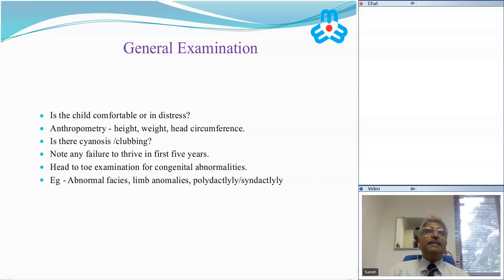For instance, there is an abnormal facies that is staring at you, or a limb anomaly, or a polydactyly, or syndactyly. Apart from noting that these things exist, there are also certain pointers to predicting what type of heart disease could be associated with the type of anomaly that you have detected. For instance, if you have noticed that it is a Down syndrome, in your mind you are looking for evidence of AV canal defect. Similarly, if you have recognized that it is Williams syndrome, in your mind you are looking for evidence of supravalvular aortic stenosis. Therefore, there is a correlation between what you make out in the general examination and being prepared for certain findings as you go along. And obviously, if it didn't strike you, then you're going to miss the second part also.